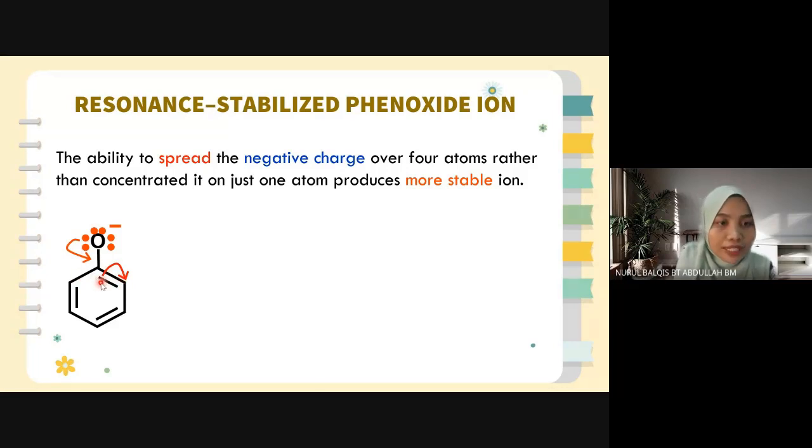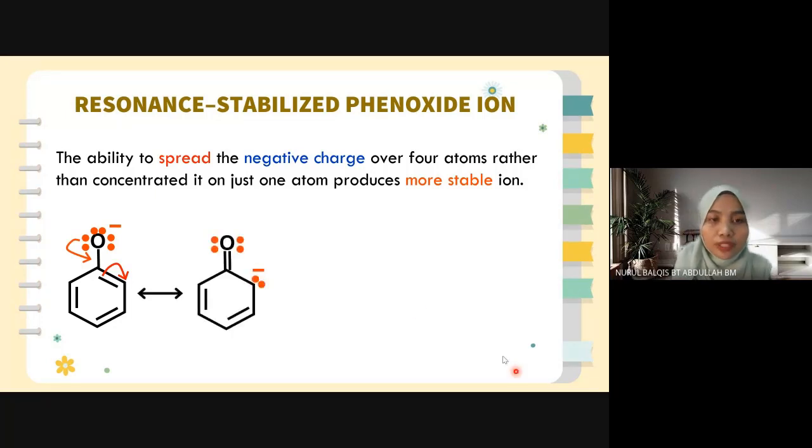Jadi sebab tu dari bond pergi ke bucu carbon ni. Pointing towards the bucu, kita akan dapat double bond between carbon and oxygen. And then we have extra electron on here denoted by negative charge. Kena tunjuk the extra lone pair together with negative, sebab dia ada lone pair lah, dia negatif. Kalau dia tak ada lone pair, dia positif, dia kurang.